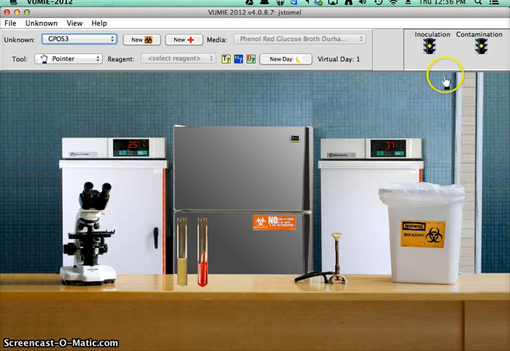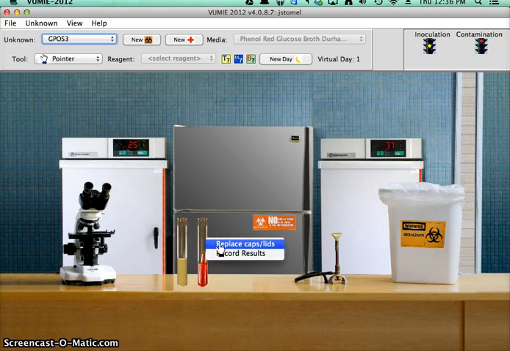The amount of time that it lets you keep it open is about 60 seconds. Right, so now it's been contaminated. You can see this little red light up here has flipped.